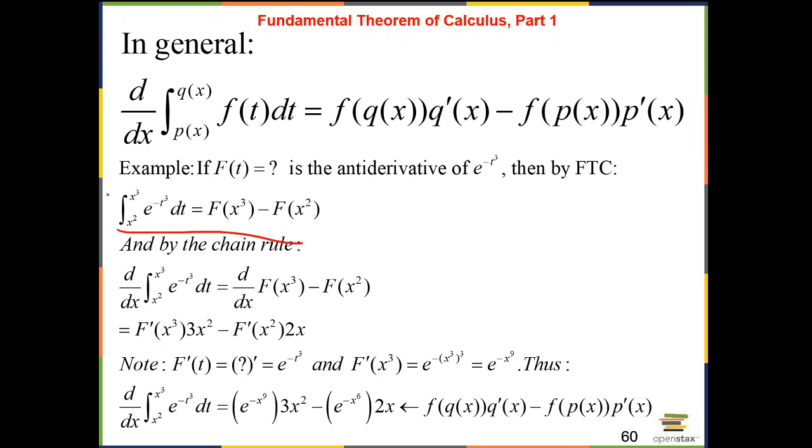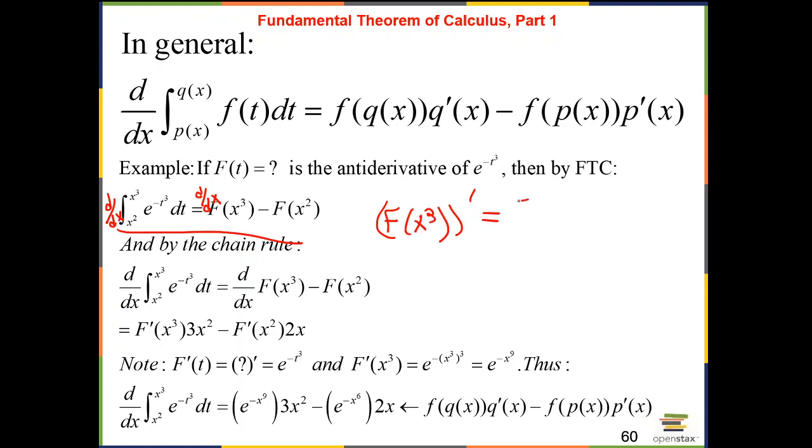Now, what's the derivative of this? If I want to take the derivative, it's like you're taking derivative of both sides because they're equal, right? So derivative of this equals derivative of this. What's the derivative of something minus something? Well, it's derivative of something minus derivative of something. How do we take derivative of a function? Well, we use chain rule. What's the derivative of capital F of x to the third?